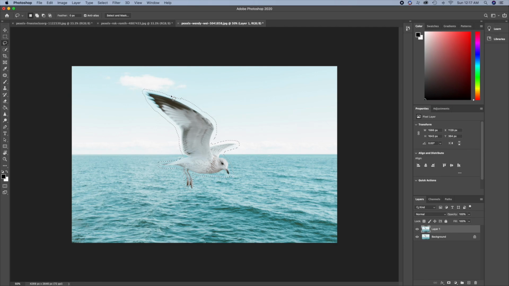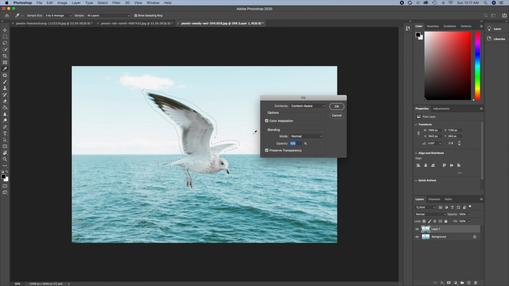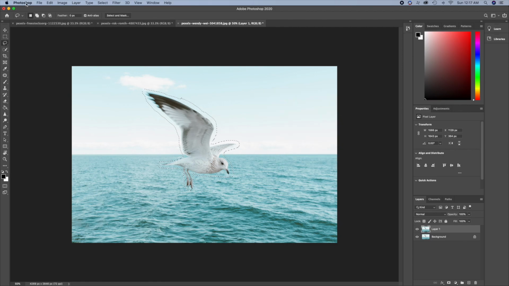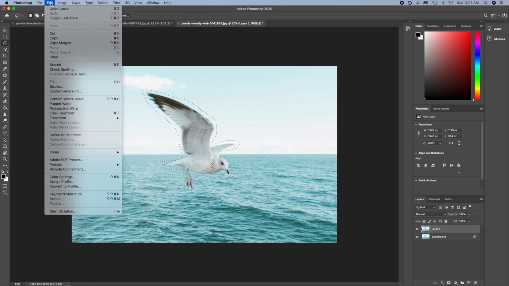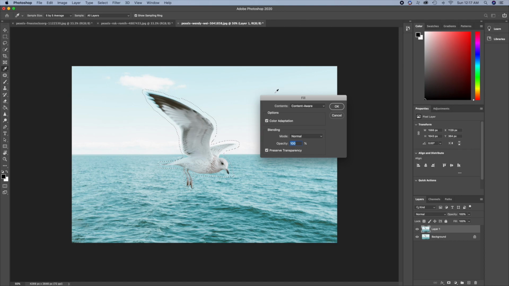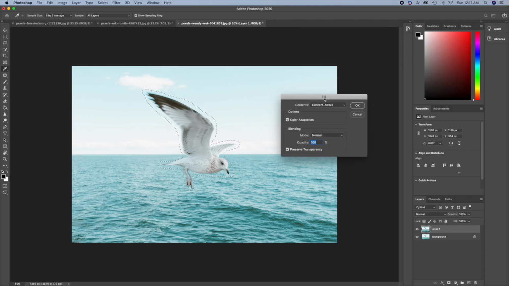The next thing I'll do is use content aware fill to fill out where this bird is on the background. I can use the shortcut Shift Delete, or Shift Backspace on Windows, or I go up here to my Edit tab and click Fill, and here I have the Fill dialog box.